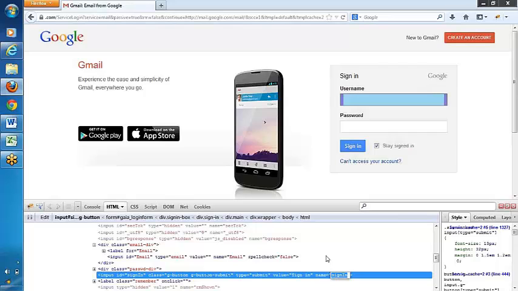So generally, most of the time we will prefer ID or name. To recognize the objects, we don't need to use all these properties. In our Selenium, as a part of locator, most probably we use this ID or name. By using these properties, we will try to recognize the sign-in object.